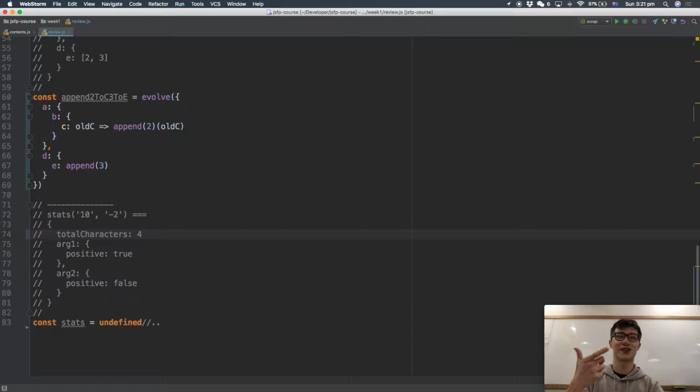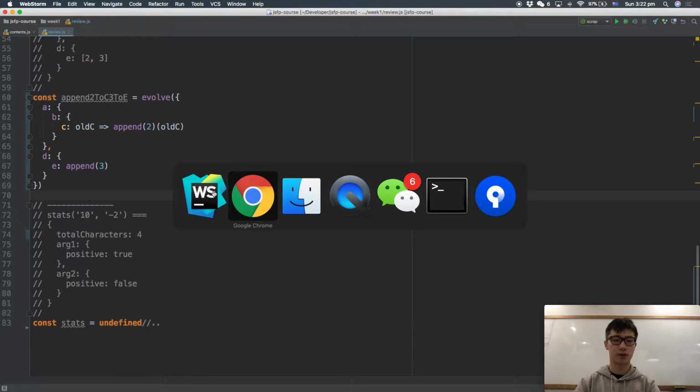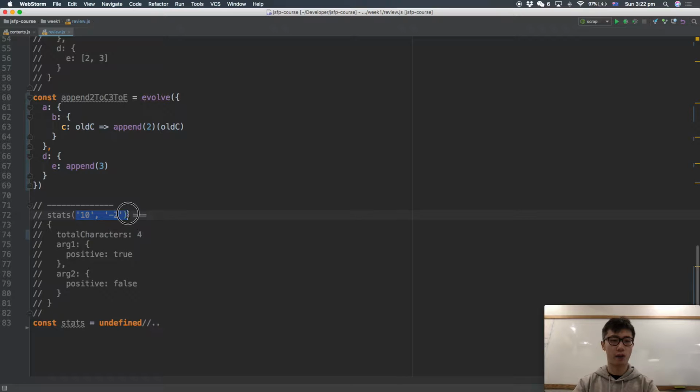Then it gives you 2 other keys: one says whether the first argument is positive or negative, and the same thing for the second argument. So this is done. There's another very useful function called... does anyone know how to do this? It's basically taking parameters and constructing this object.